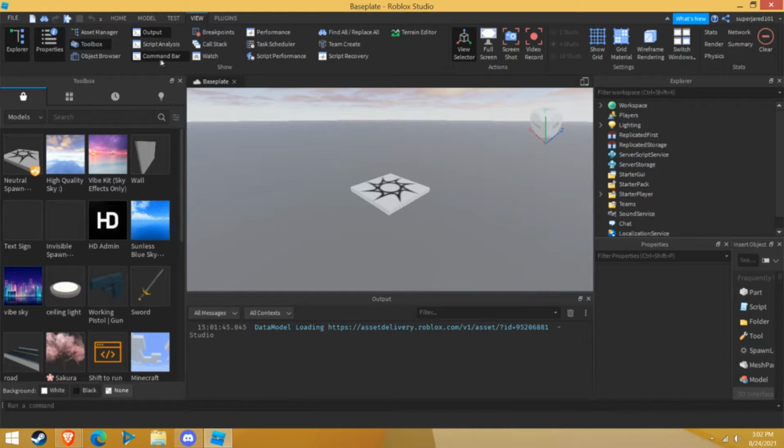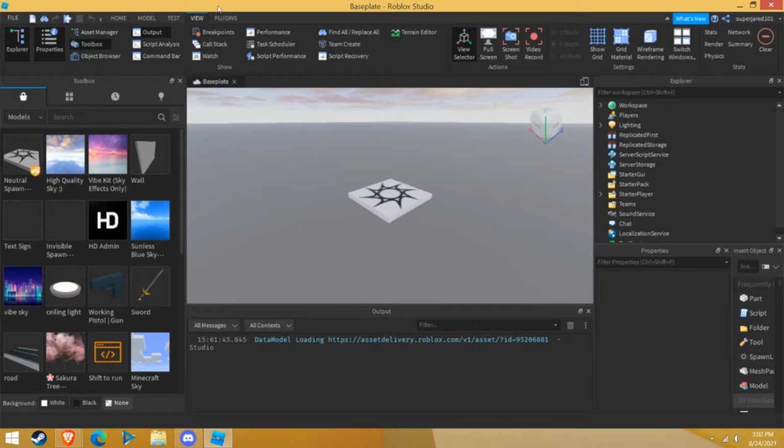Command bar, actually, no. What you want to put is the output. The command bar is not needed. And that's it. Oh, and view selector should be helpful too when we're doing some other things.